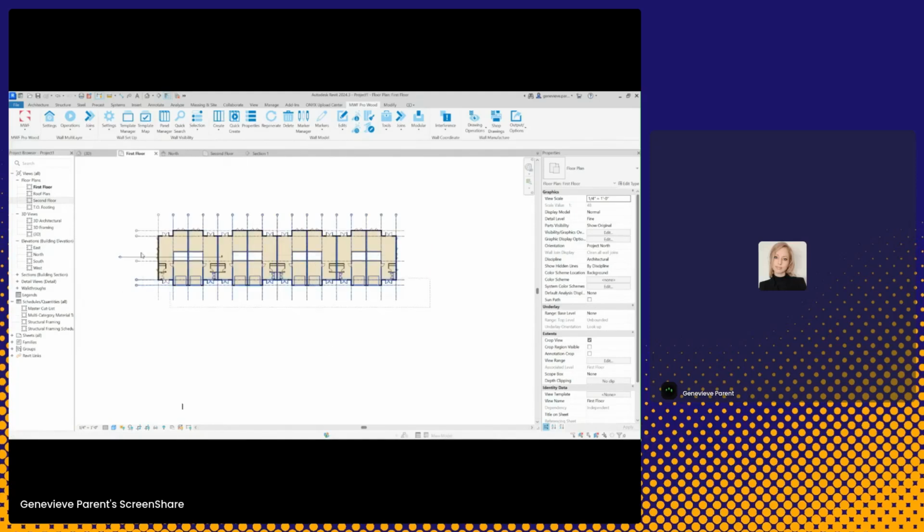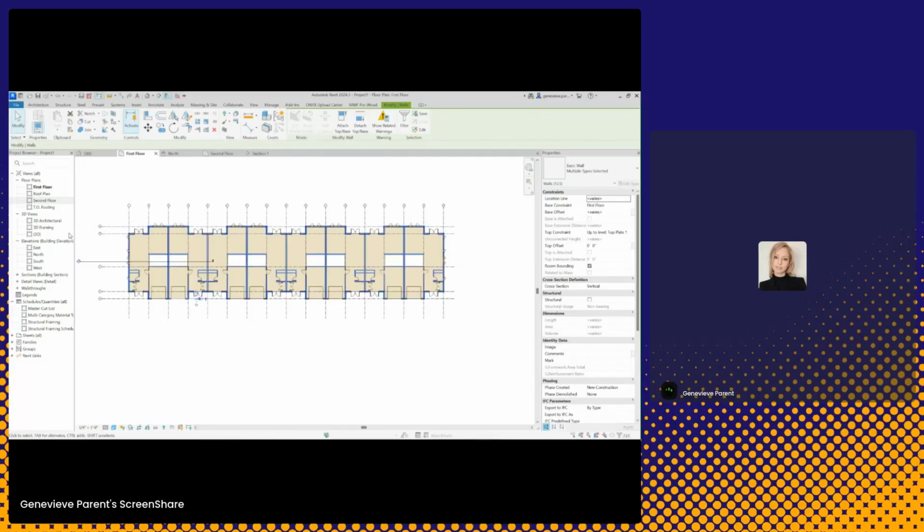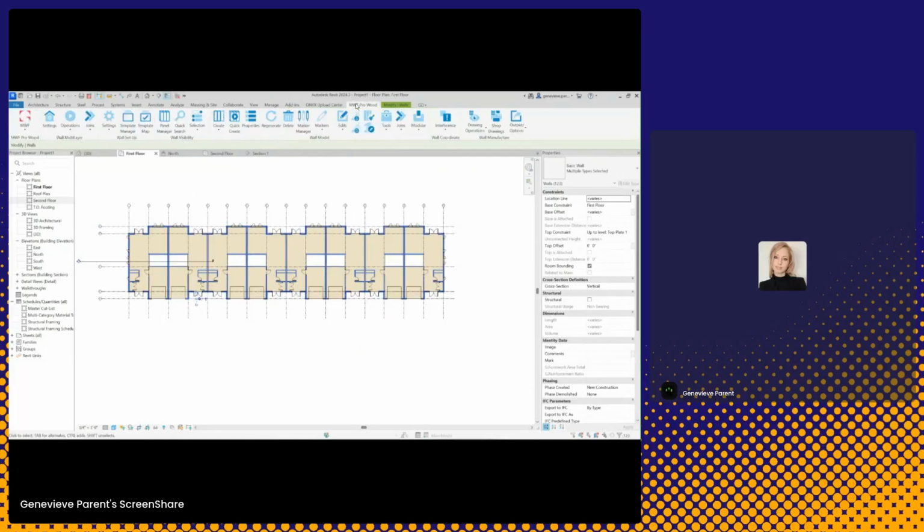Now what we're going to do is mass select this. This is just an exercise, so obviously if it was your project, I would definitely recommend you take your time and make sure everything's good. I'm going to mass select all my walls and auto join. I want to use the auto join setup that I've preset for this project, because if there are company standards for how join configurations happen and they're always the same, creating an auto join rule set is the best way to go.